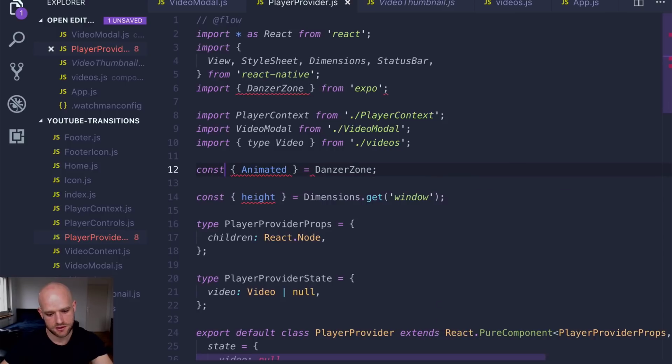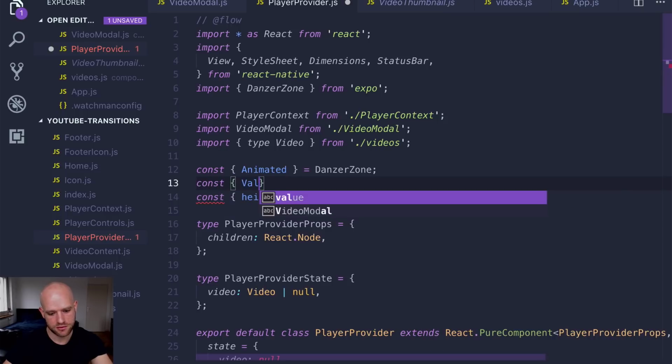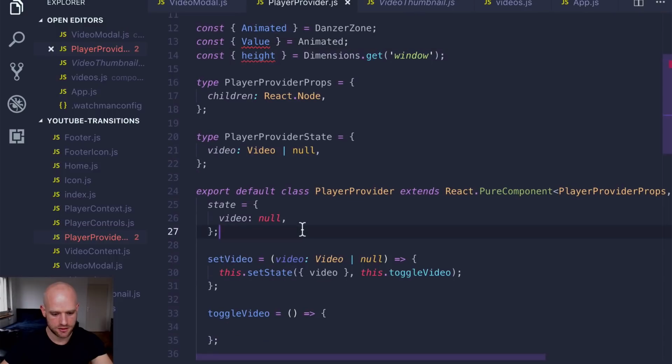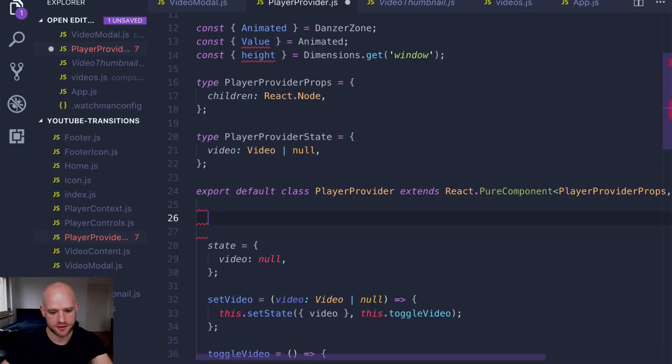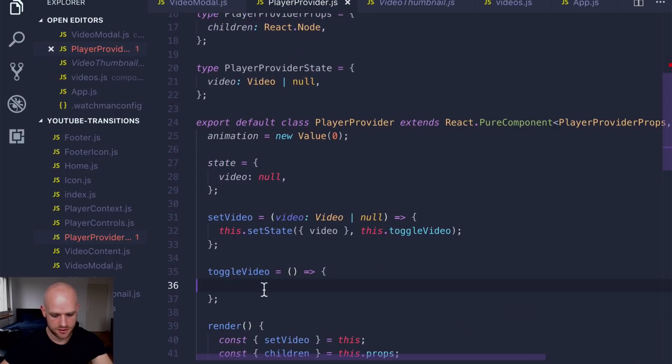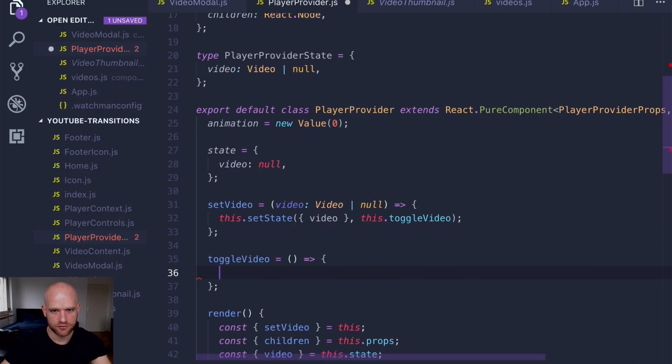And then we're going to need a const, a Value from Animated. I guess we can create it here. Let's call it animation, and we can assign a value of 0. Then we're going to go from 0 to 1 when sliding up.